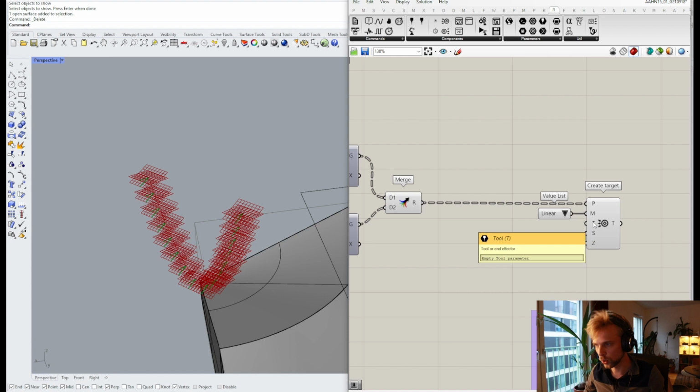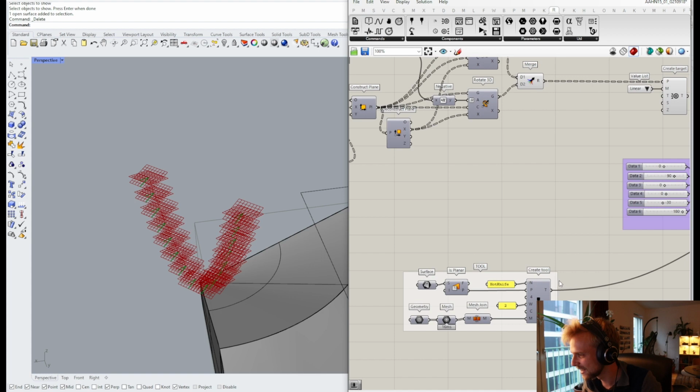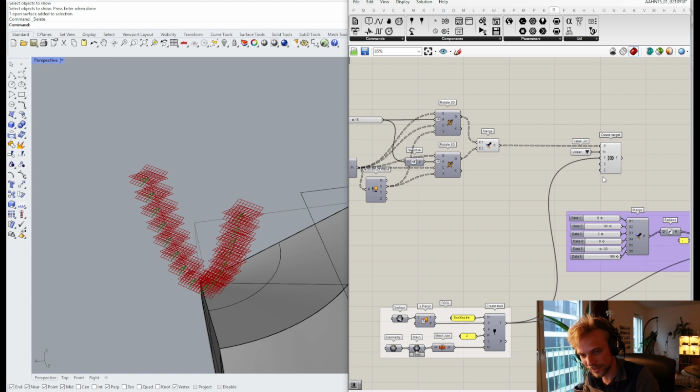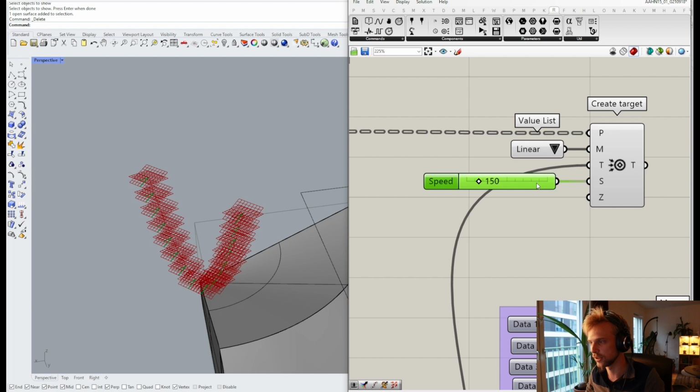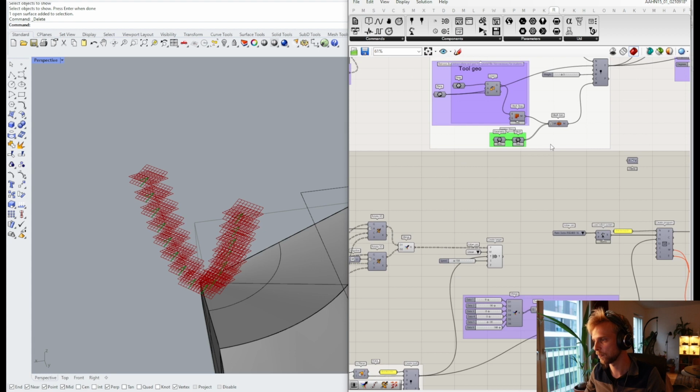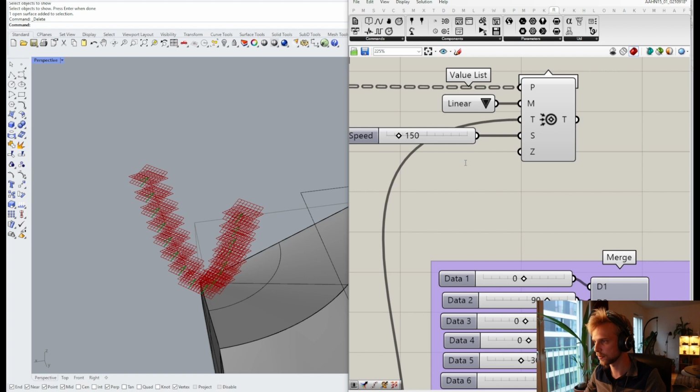Okay, tool. We have a tool. Sorry, I'm getting a little bit tired. We connect a tool to the tool input. Thus, the tool will work. Speed. For now, we will use a speed of 150. This is definitely not the speed that we will be using during the cutting. It's going to be a little bit less than 150. Zone in millimeters. I believe we use a 2 millimeter zone. Yeah, so it's going to be the same zone as what we used here, 2 millimeters, enter. This will not change, thus I am just using a panel. And those are our targets.